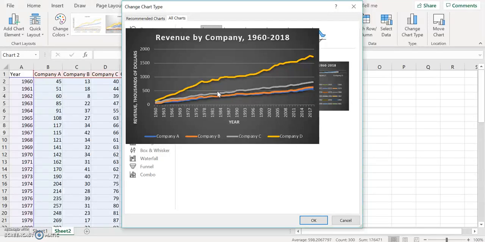So there are certainly reasons for doing this if you're talking about percents that are adding up to the total of 100%, or maybe you're talking about departments within a company and you want to see what the total revenue for the company is. This is a way to keep data separated from each other, but it can be misleading if you don't label the type of graph that you're using, the stacked graph like this, very carefully, because people will not interpret it as being stacked.